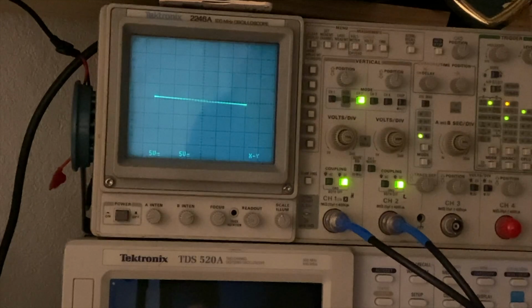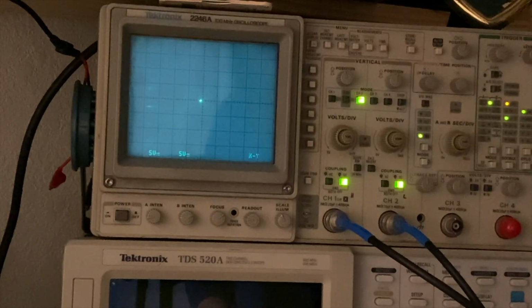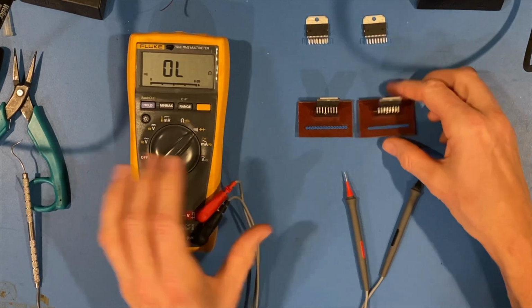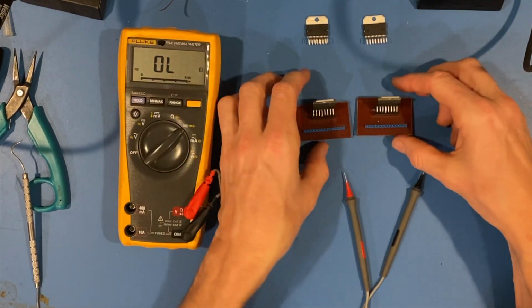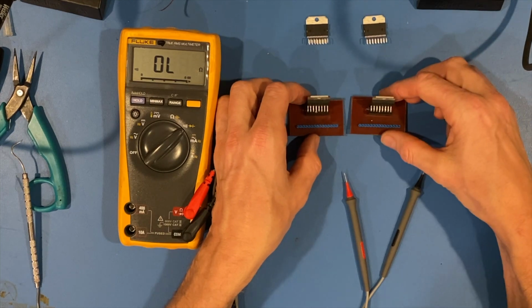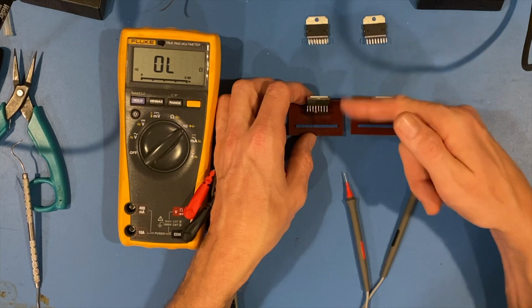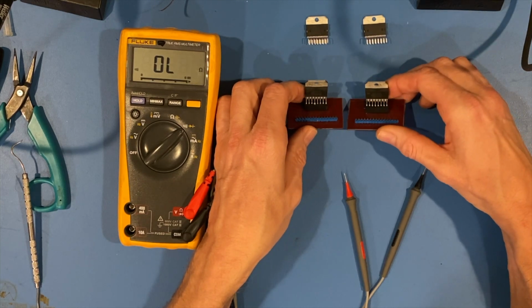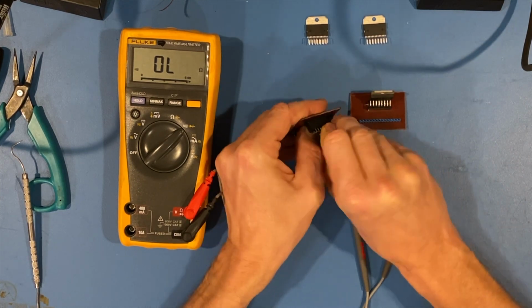But neither one of these chips lines up with a reference of a brand new one, so I know that both chips are bad. As we can see here, my little jigs kind of paid off. I was able to compare the brand new ICs to each other to verify, and then the old ICs to a reference new one, and then the old ICs against each other, and they all turn out to be slightly different.